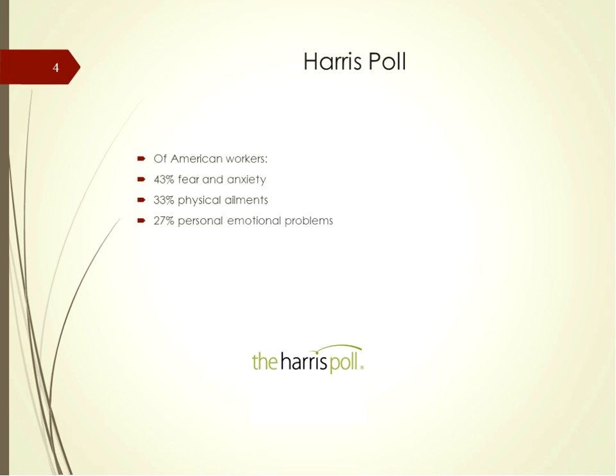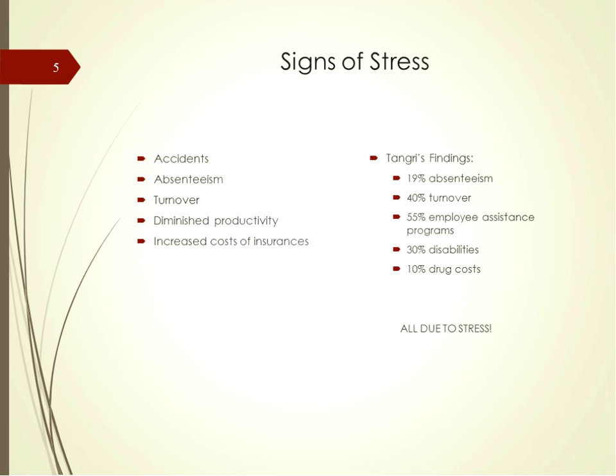In 2008, a Harris poll showed that there were considerable issues related to stress. These included fear, anxiety, physical ailments, and personal and emotional problems. Many of these issues resulted in accidents, absenteeism, turnover, diminished productivity, and increased costs of insurances. In 2006, Tanbrief found that stress resulted in these percentages and negative employment situations.